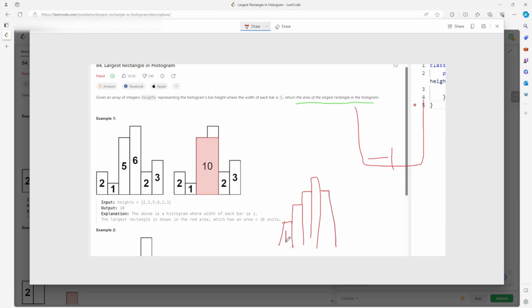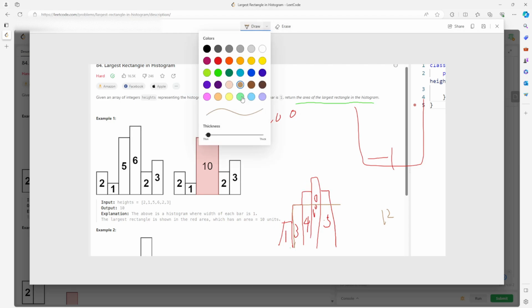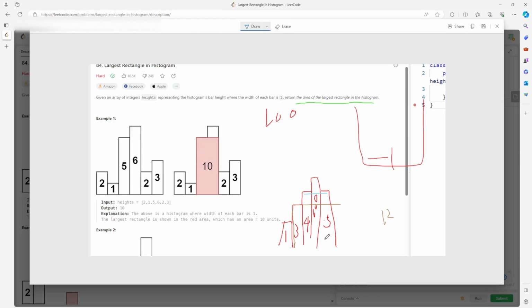So imagine this is height of 1, height of 3, height of 4, and this one is height of 100, and this is back to height of 5. So what is the maximum area? Maximum area in this histogram is 100, right? If you think about this, 3 is height, and base is 1, 2, 3, 4. This is 12. How about this? 4 is height. 4 times 3 is 12, and then this is 100. This is 5 times 2, 10. So you want to know 100 is the base. It's not 12. It's not 10, right?